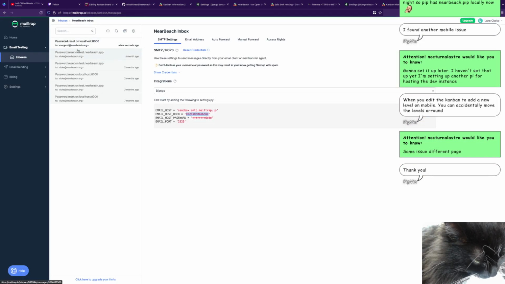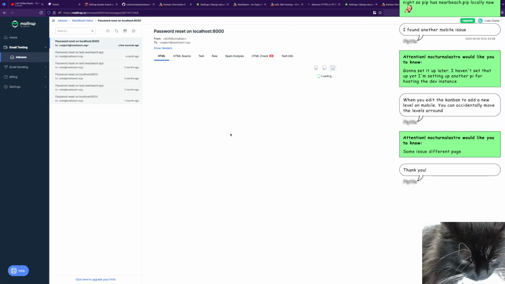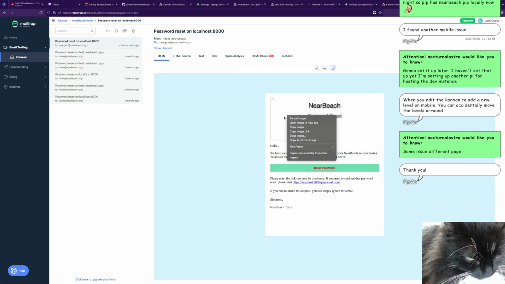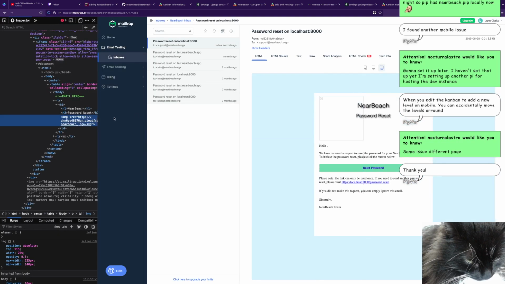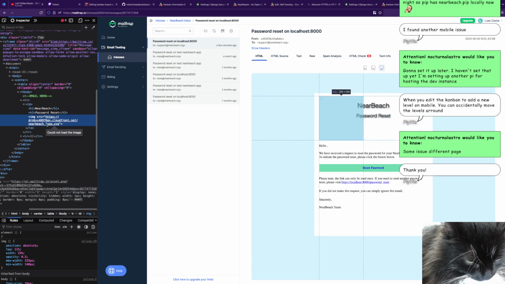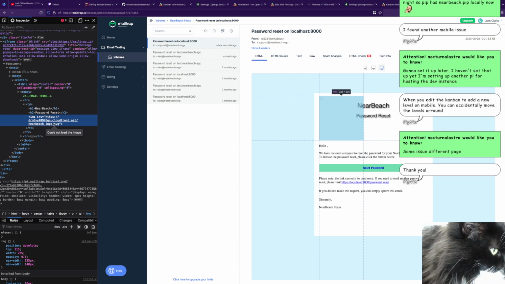Which will take us to here, reset password. Ooh, is that not coming through anymore? Inspect. CloudFront logo. Oh. Ooh. Sorry, cramp.